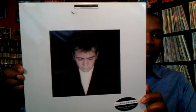And so this really became all things Peter Gabriel to me. And I've had that CD and listened to it for years, and so now to all of a sudden have it pop up on vinyl, and not only that, but Classic Records 140 gram brand new sealed vinyl. I mean, I was just like, holy cow. Instant grail, instant classic being added to my collection. And I know it really is a grail to me because I've had it for almost 24 hours now, and I've gone back and forth literally 4 or 5 times trying to figure out if I should open it and listen to it or if I'm going to keep this sealed.